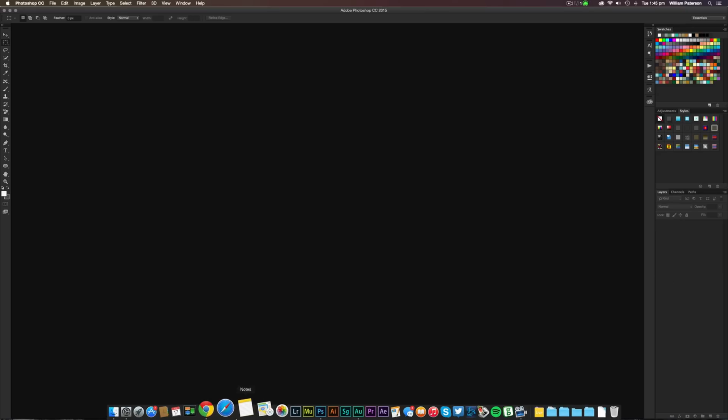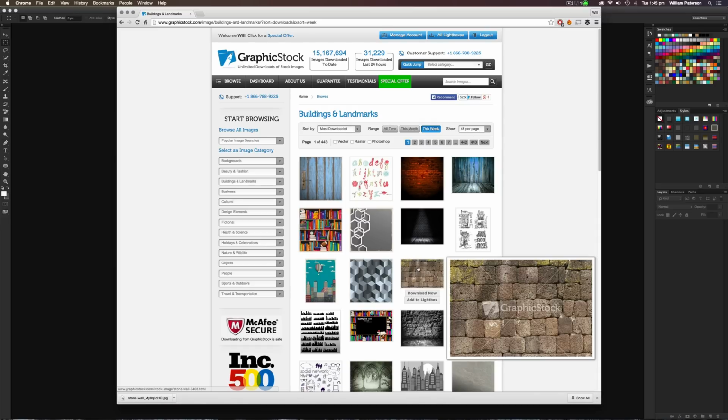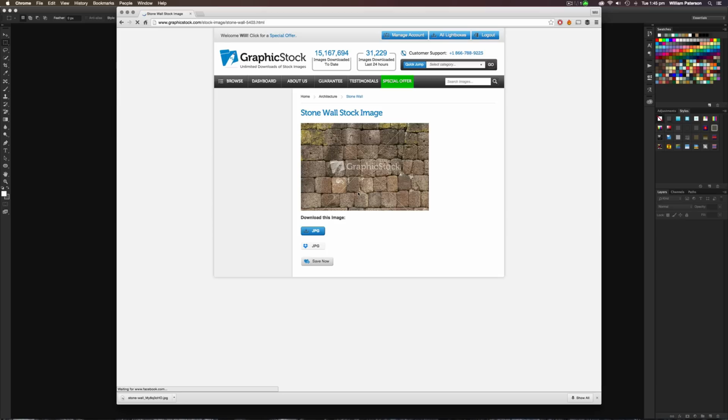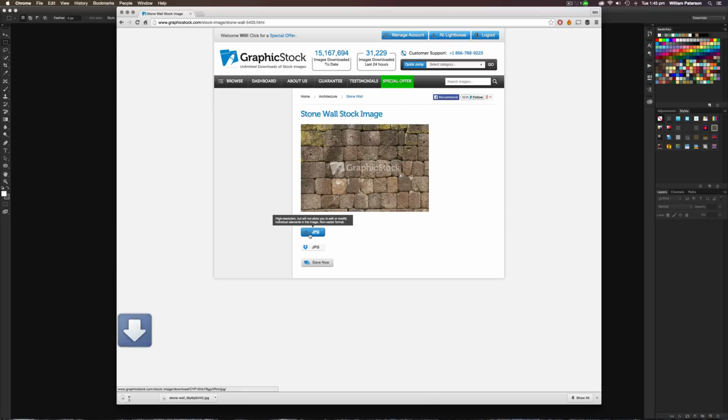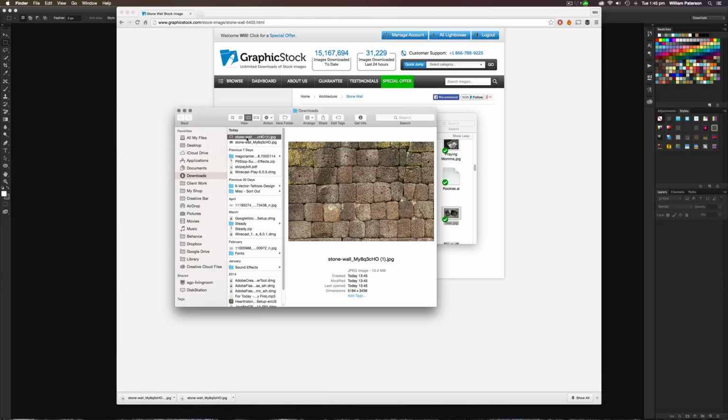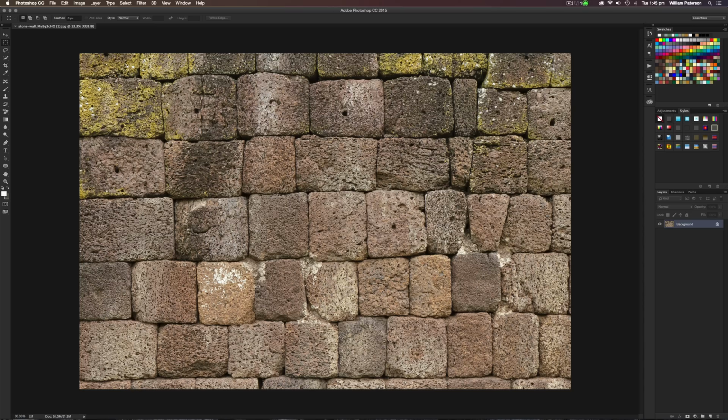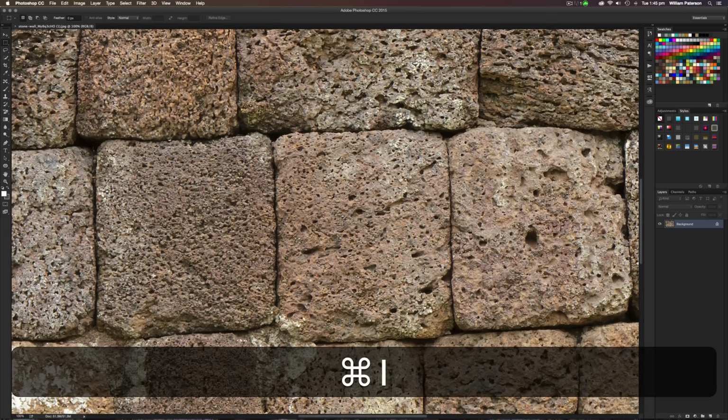The first thing I'm going to do is find a picture that I want to use. Now this one here is watermarked, but if I click on it, you can see the graphics watermark. I'm just going to download this JPEG file, and this is how easy it is. You just download it. I'm going to get it up in my Finder window and put it into Photoshop. Now it's pretty decent quality, this picture actually.